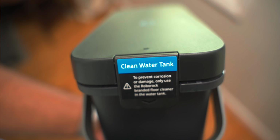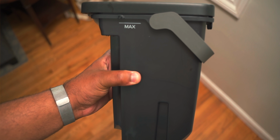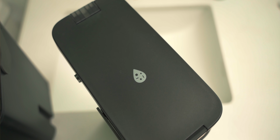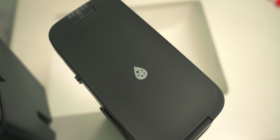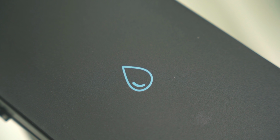It's got a 3-liter clean water tank, which might not sound like a lot, but when you see it, it's a lot of water, and a 2.5-liter dirty water tank. And I know your floors are gross. This water gets black and nasty fast. It lets that robot mop clean up to 300 square meters, depending on where you live. That is also 3,200 square feet per fill. So for most applications, there are multiple mopping sessions before you ever gotta even think about it.